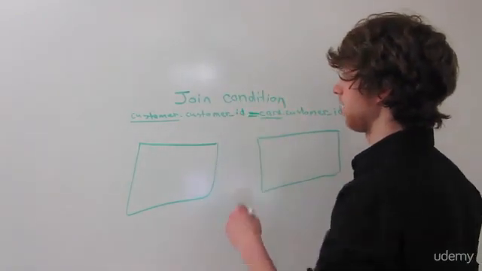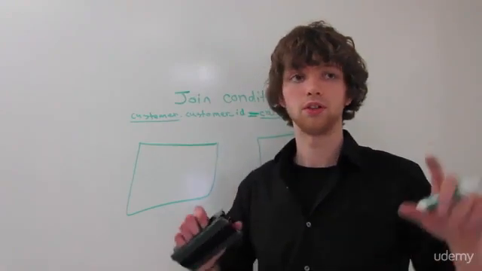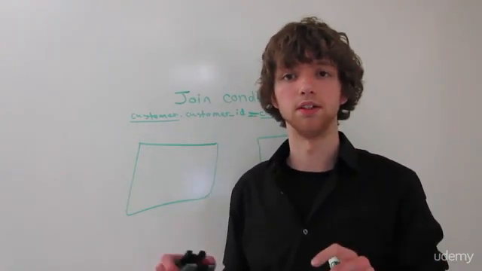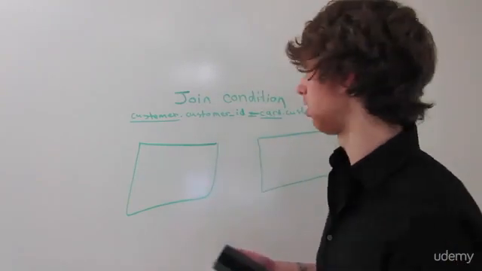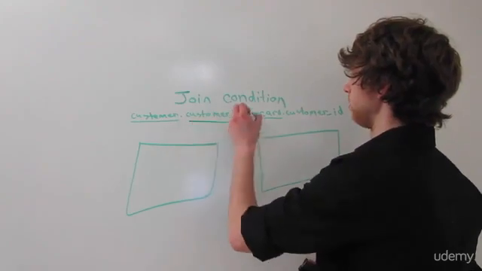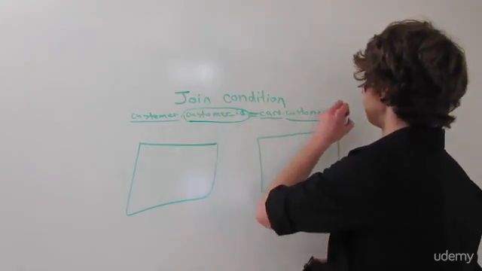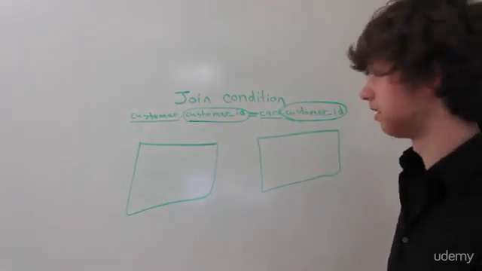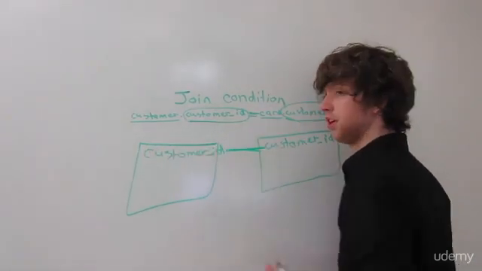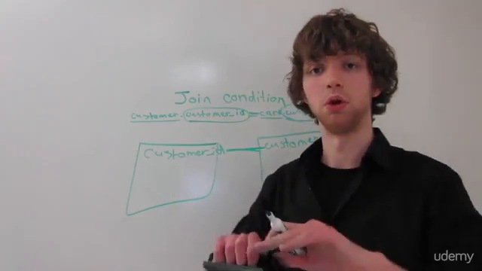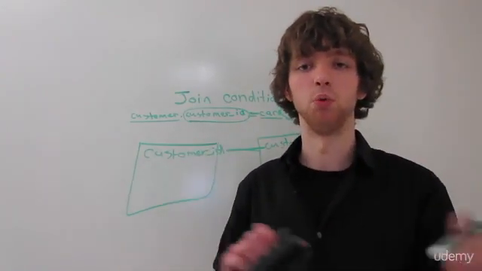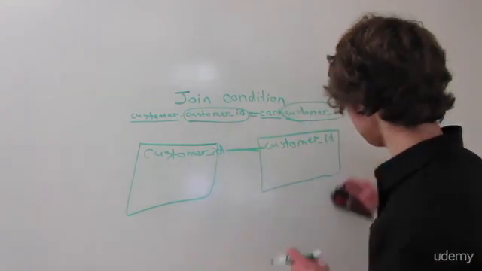This is saying that we want to join two tables, and the rows that need to be connected are connected by the column customer ID and customer ID. The two columns here make a connection, and our join is going to be built upon that, so we know where to connect things.